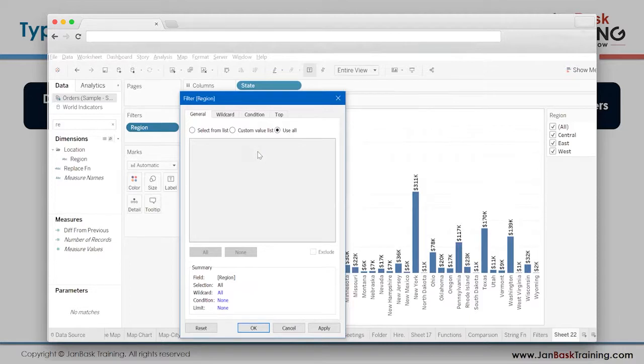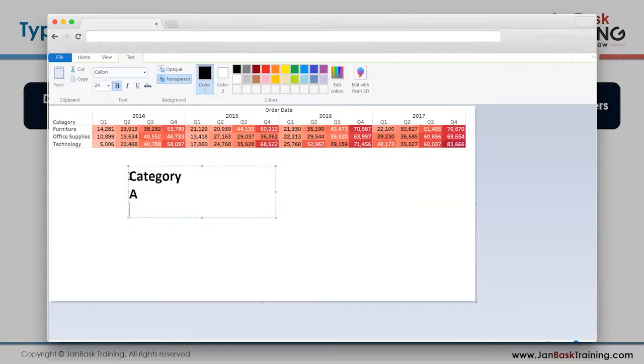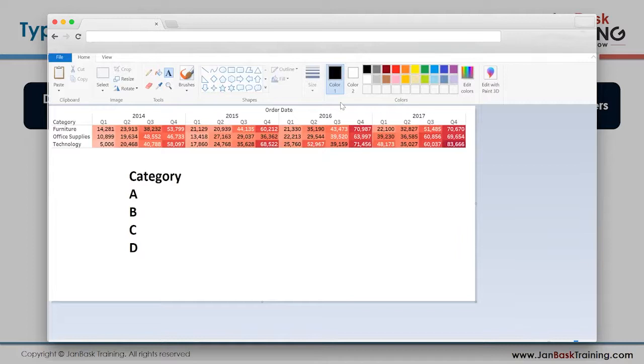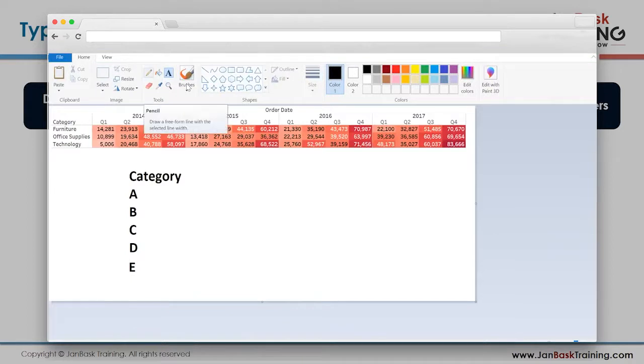The major difference between these two is something like this. Let me show you. Let's say I'm just putting the pen here. Yeah. So let's say you have a field called category, right? And in this category you have A, B, C, D, right? So if you use the select from list option, and you have selected all those categories, all these 4 categories will be selected. Now let's say later on, next year, your company added another category E. So now if you are using select from list, this E won't be selected by default. You need to come back to your report, select the category E and publish it again.